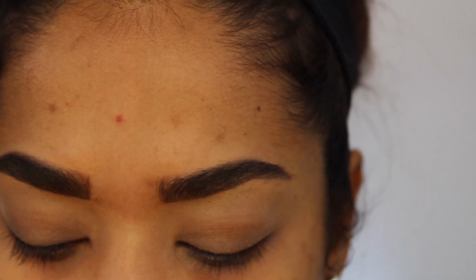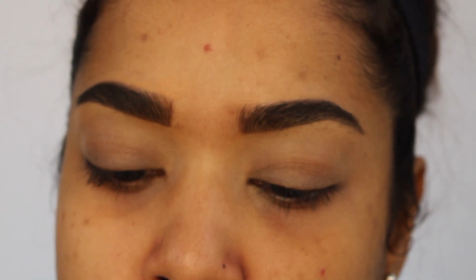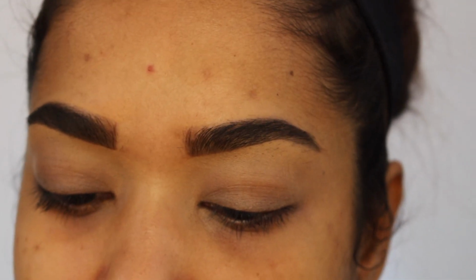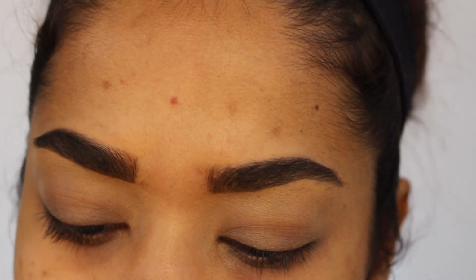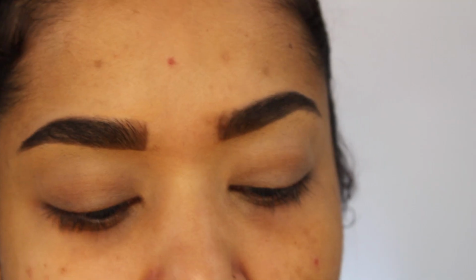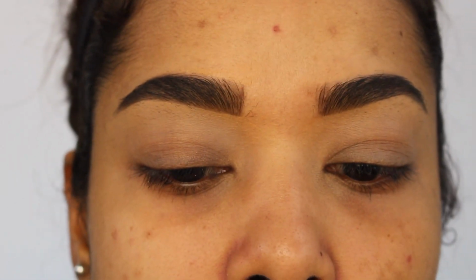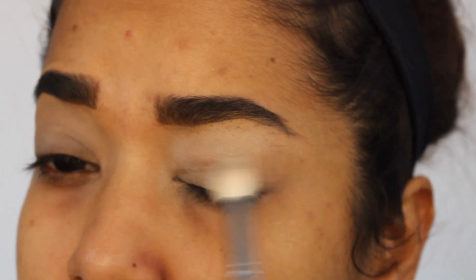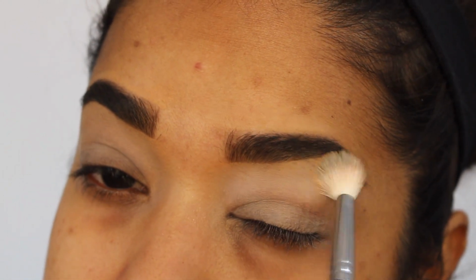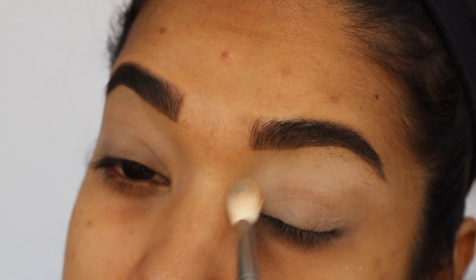See if we have a shadow that we can use to set this concealer. There's only 1, 2, 3, 4 mattes, and all the rest seems to be shimmer shadows. 5 mattes, sorry. Go ahead and use this bone color right at the end here. Look, I never use any drugstore brand eyeshadows really, to be honest. So this is kind of like the first for me.